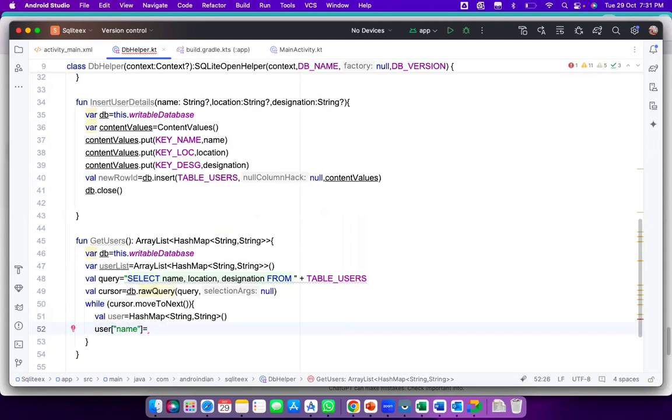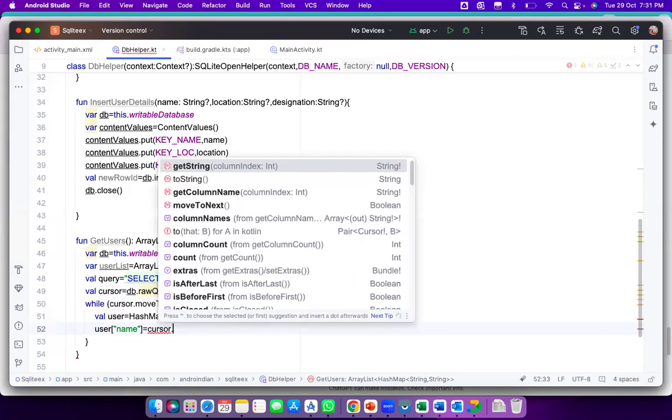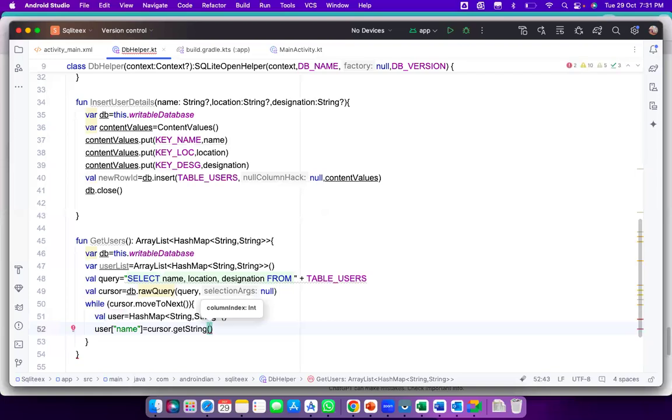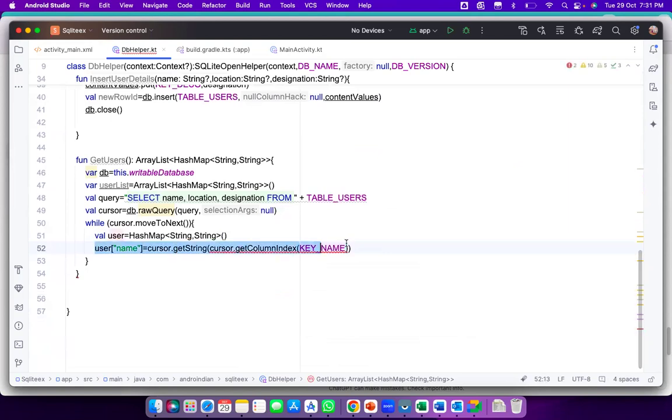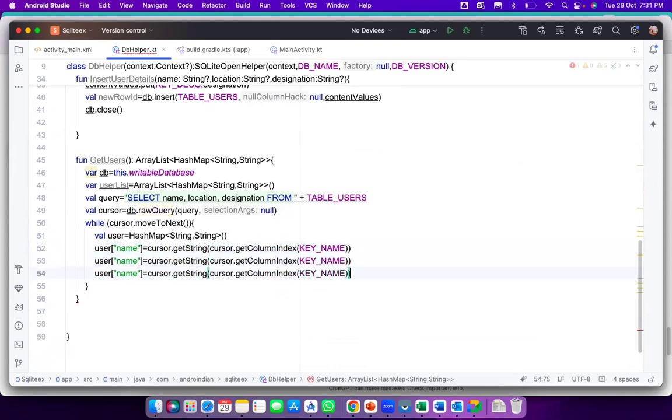So the name equals... where will we get this data? From cursor.getString, that is cursor.getColumnIndex. From the column index we have to get it. What is the column? This is the name, right? Like this we want two more: next could be location and designation.